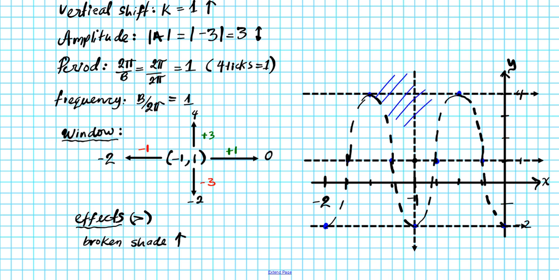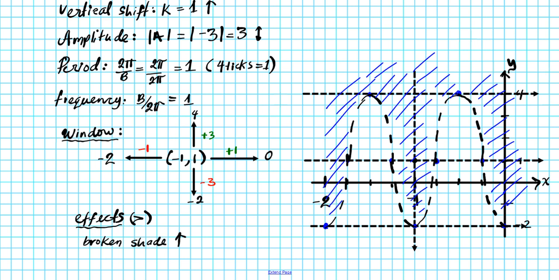Using concentric lines, you don't have to do too much. So you have to stay above, strictly above this function right here. So shade the top like that. Like that. Shade. Okay, so that's the graph of our translated inequality for our trig function cosine. All right, so that's that.